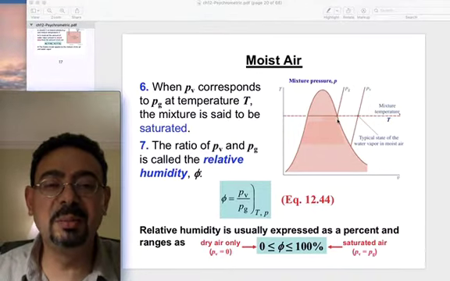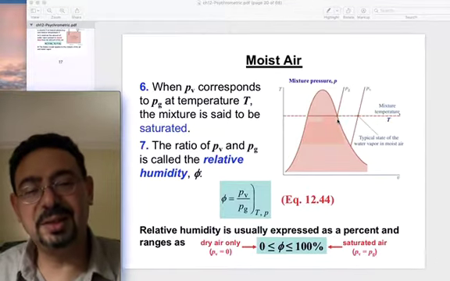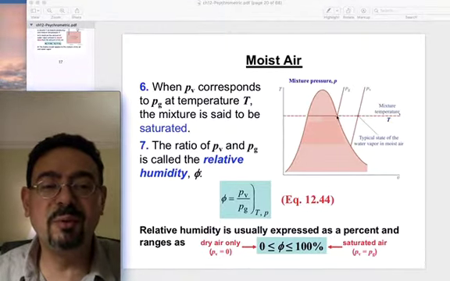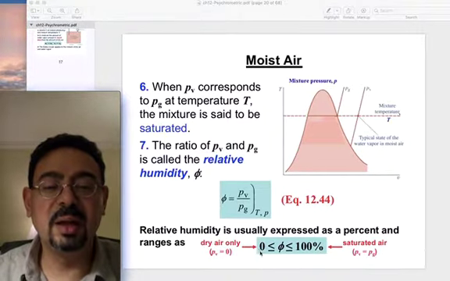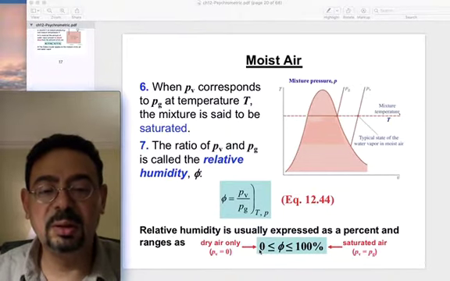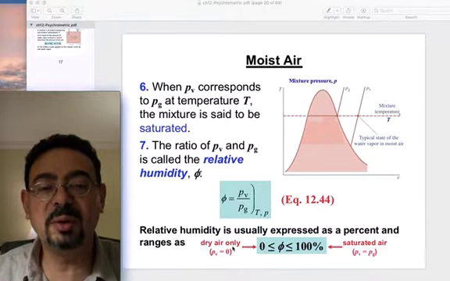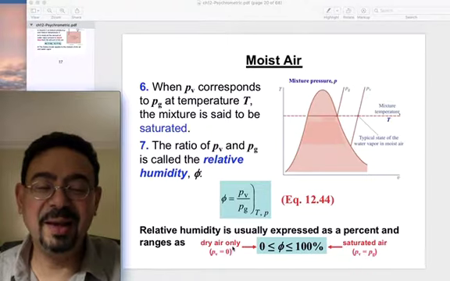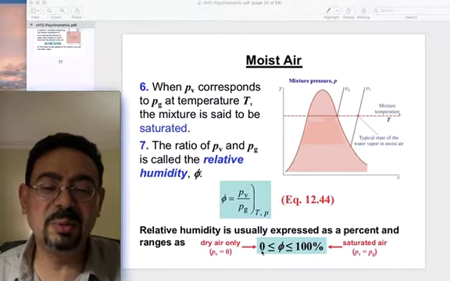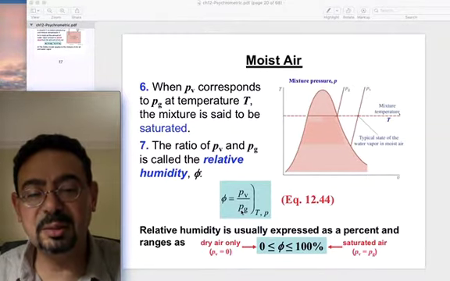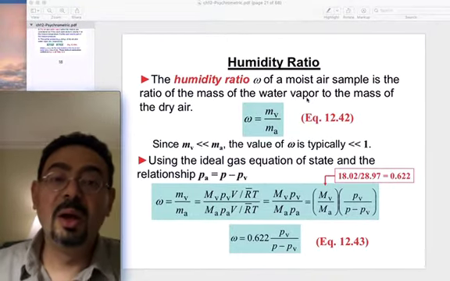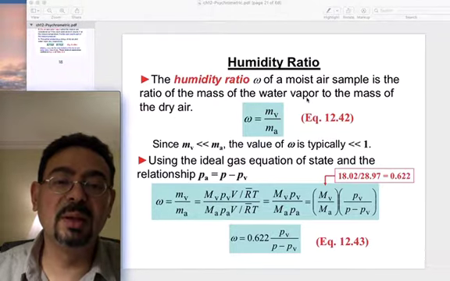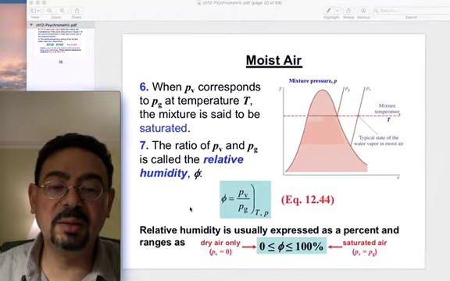It will start making a cloud, this will be fog basically, right? You will end up putting too much vapor that it cannot take it anymore. It cannot sustain the water vapor in the form of vapor, right? So 100%, that is saturated air. And 0%, if phi is 0, that means that you have only dry air, no water vapor whatsoever. Okay? So if you dropped all the water vapor in the mixture, no more water vapor, only dry air, the phi would be 0. Because it would be what? 0 over P_g, right? That is totally dry air. All right. So the pressure P_v over P_g at the same temperature was the relative humidity, phi.